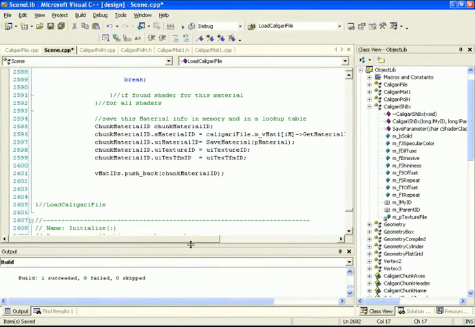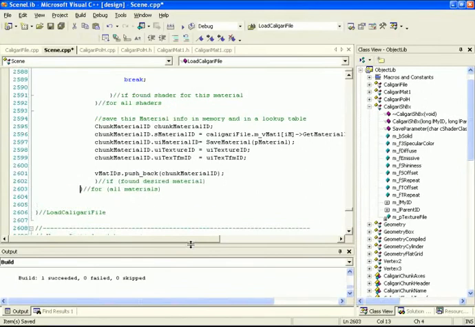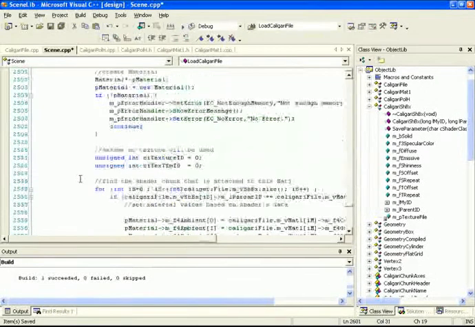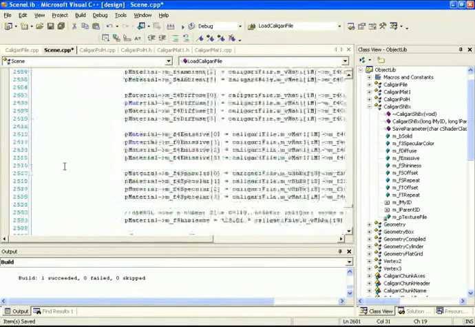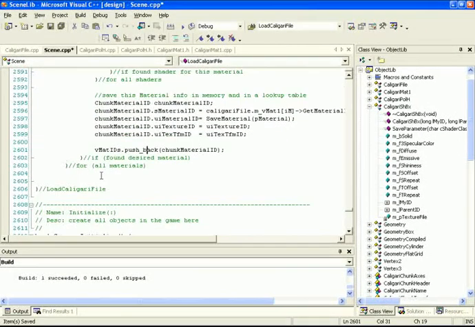Well, first thing, we should clean up some of our brackets again. Let's see here. This should go here. So if found a desired material, if we scroll all the way up, you see here we go, and then this for loop is for all the materials that we looped through. So I labeled here for all materials.